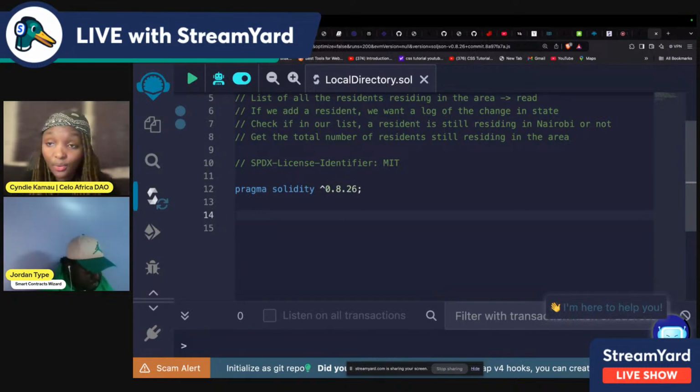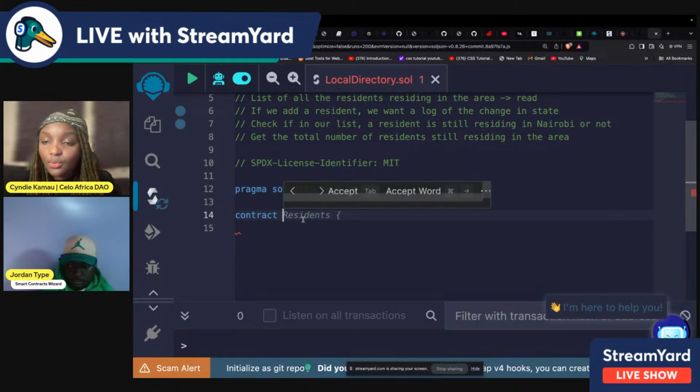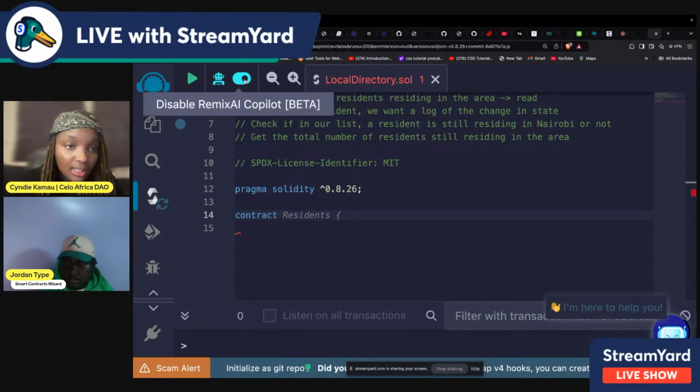To do so, we have a keyword in Solidity. A keyword is like the inbuilt functions of the language. If you read up on a programming language, you'll always look for words which they've used to mean specific things. Those are what we mean by a keyword. For example, if I write contract, this is a keyword which Solidity has given you, so that when the compiler goes through this, it knows this is where our smart contract starts from, right?